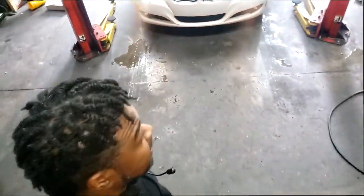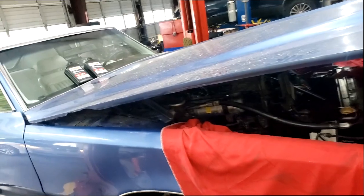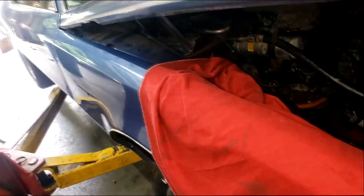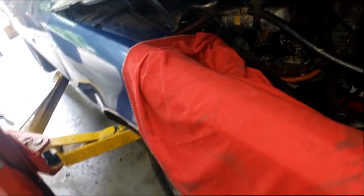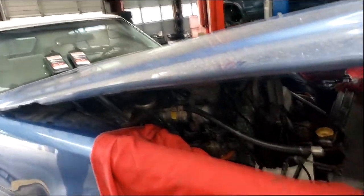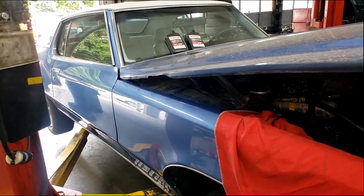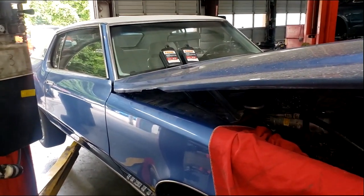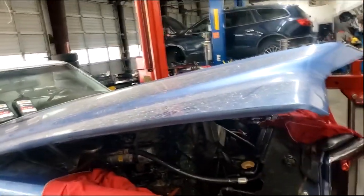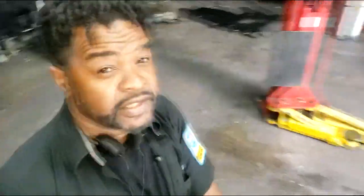Now y'all remember the old car — we got this engine down. The reason we stopped is the hood has to come off; it's the only way we're gonna get this engine out. Look how heavy that is. Right now it's just me and him, and that's not enough. We're actually waiting on two more buddies to show up. We gotta get this hood off so we can get this engine out, but that's where we're at right now.